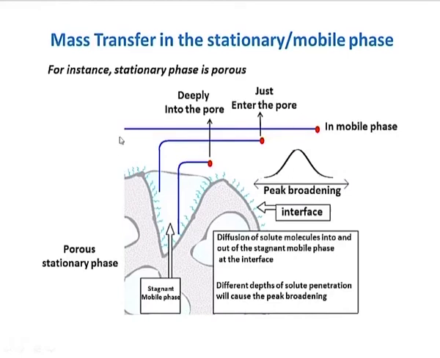The same thing can be seen for the mobile phase. The solute particles which are very close to the interface in the mobile phase can easily distribute inside the cavity of a stationary phase particle, whereas those which are away from the interface will probably move ahead, and slowly they will come to the interface and find some other stationary particle and its interface. That whole phenomenon creates peak broadening. All the particles are not moving at the same time, right, and this is the concept of mass transfer in the stationary or mobile phase.